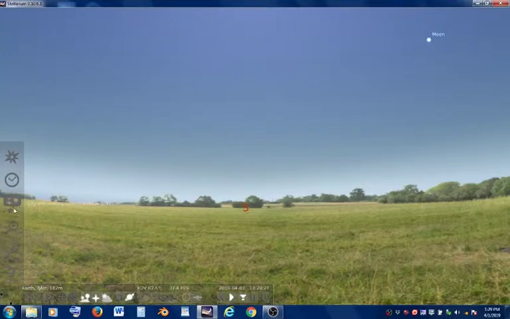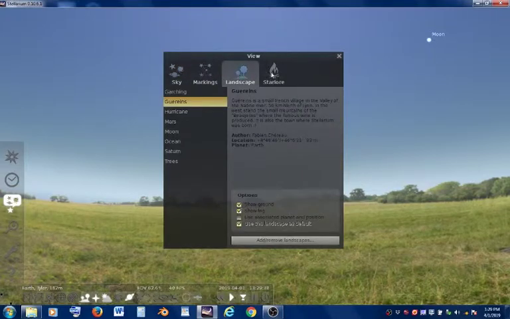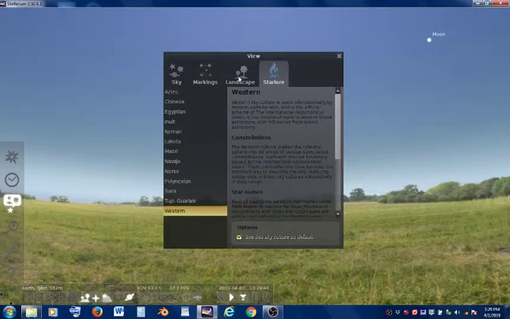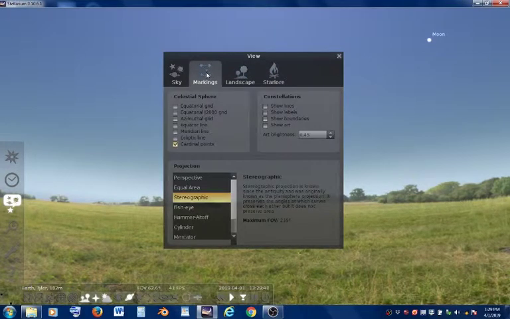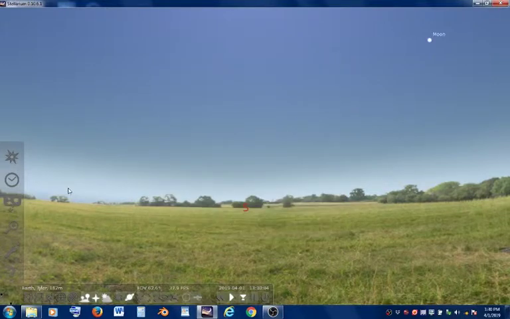Okay, let's go on down. Here's the sky and viewing options window. You will almost never touch this window. There are other tabs here. You can see there's a markings tab, landscapes, sky lore. You can change what the landscape looks like. You can change the constellation patterns, but for us in this class, you want to keep it on the defaults. You probably want this to be stereographic, but I think that is also the default for the projection. And if you are required to change these things, then I will tell you at the time.